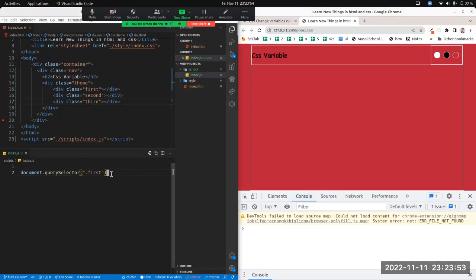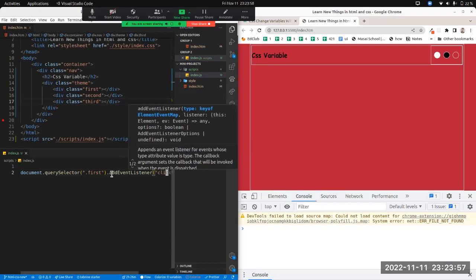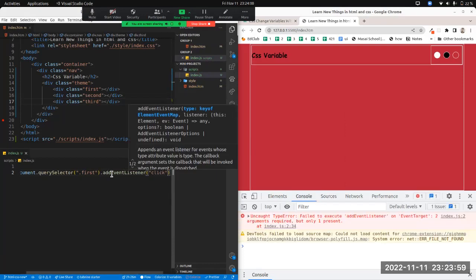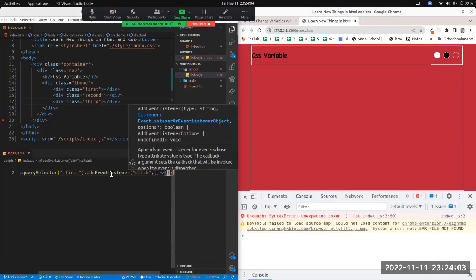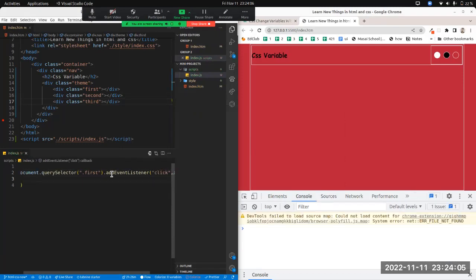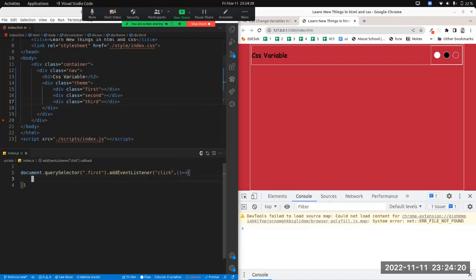You can write addEventListener, give a click event, and a callback function. When you pass another function inside a function, we call it a callback.